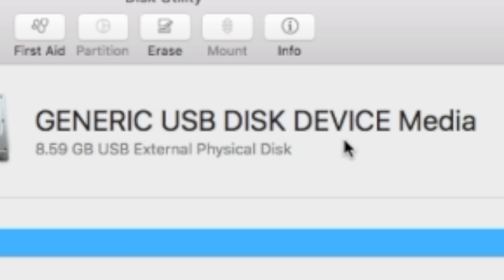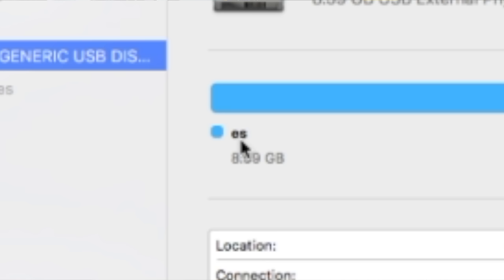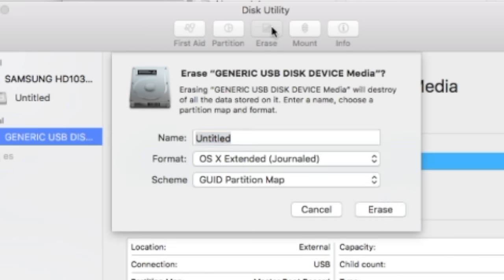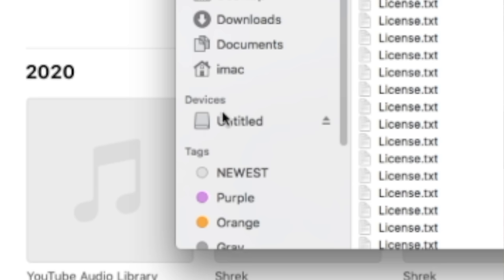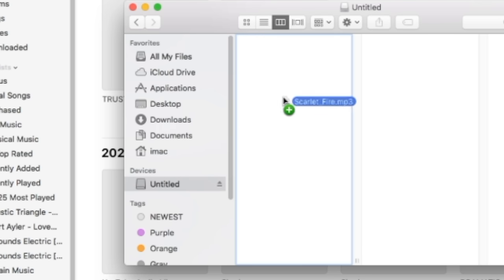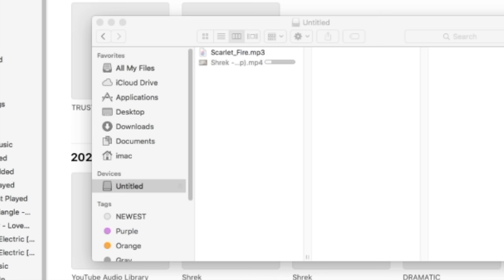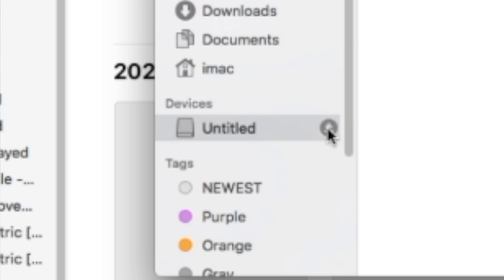Generic USB disk device. 8.5 gigs. What does S mean? Doesn't show up anywhere else. Well, let's erase it. It's doing it. Yeah, come on. There it is. Oh, guys, I'm starting to think this isn't a real iPod. Well, let's just put Scarlet Fire on it, the Shrek intro on MP4, and some random AVI video that I forget what it is. Oh, man, it's so responsive. Look at it go. All right, eject. Here we go. Come on.